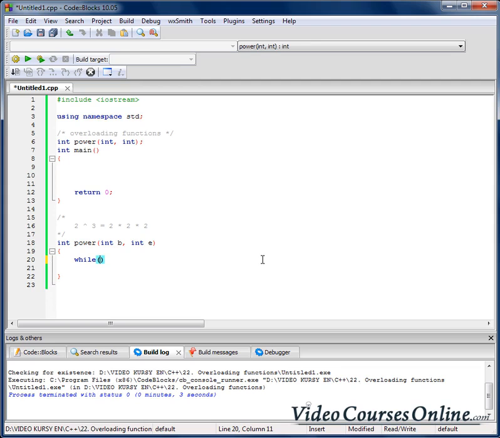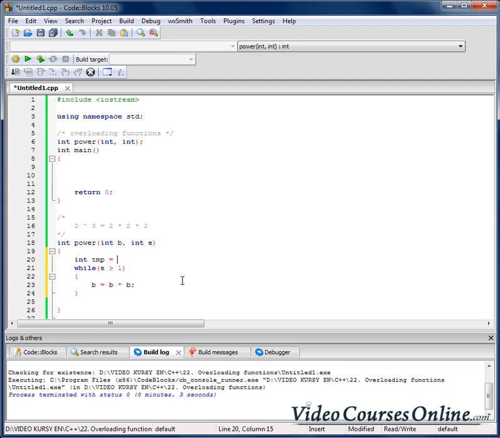So while, for example, E is greater than 1, we are going to multiply what? B equals B multiplied by what? We want to multiply it by the base. Right now we have the base here, but we are assigning something to the base, so we are overwriting it, right? That won't be the base, because when we do something like that, we would have, for example, here 4, then we would multiply 4 by 4, and then it would be 16 here, and 16 multiplied by 16. So we have to have the base stored somewhere.